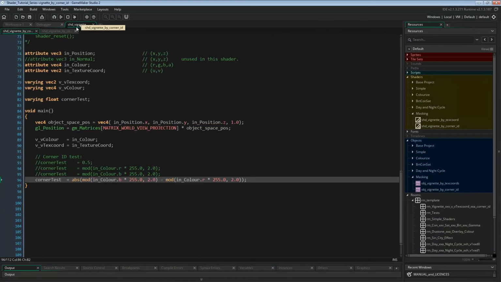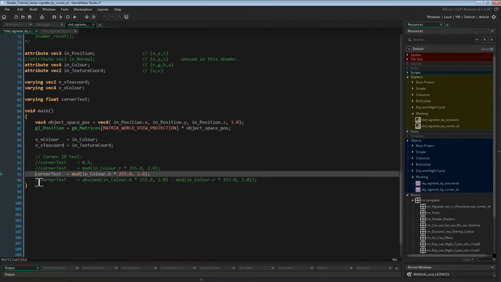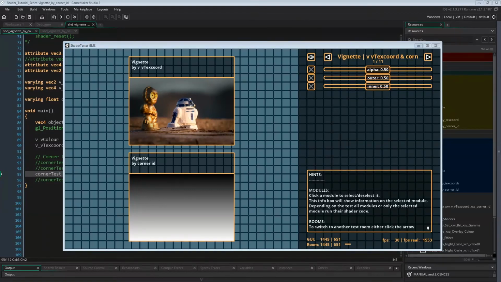Now back in the vertex shader, let's reuse the blue channel and run this again. Now the result is representing the y-axis. I guess this proves and clarifies what corner ID is. As the documentation says, just the lowest bit of the red and blue channels of the vertex color. It was just really hard to understand without help on the forums, thorough testing and some terrible headache.